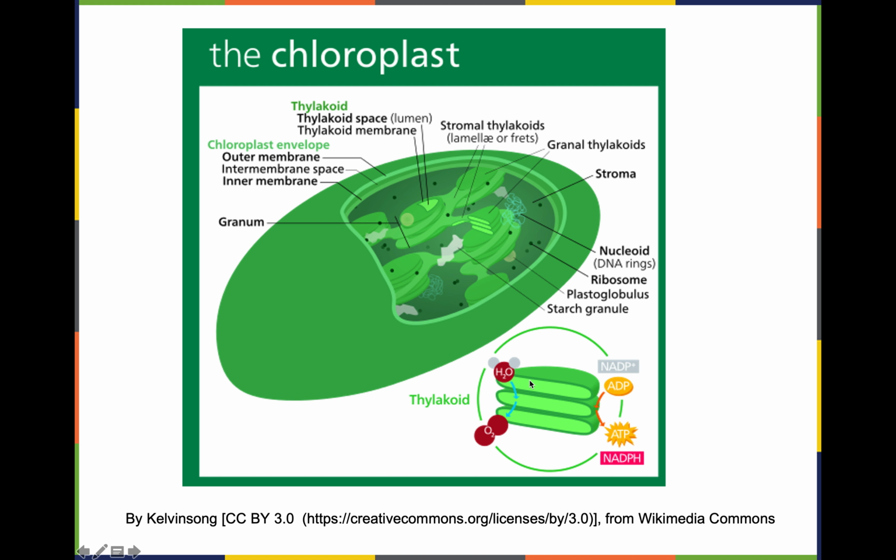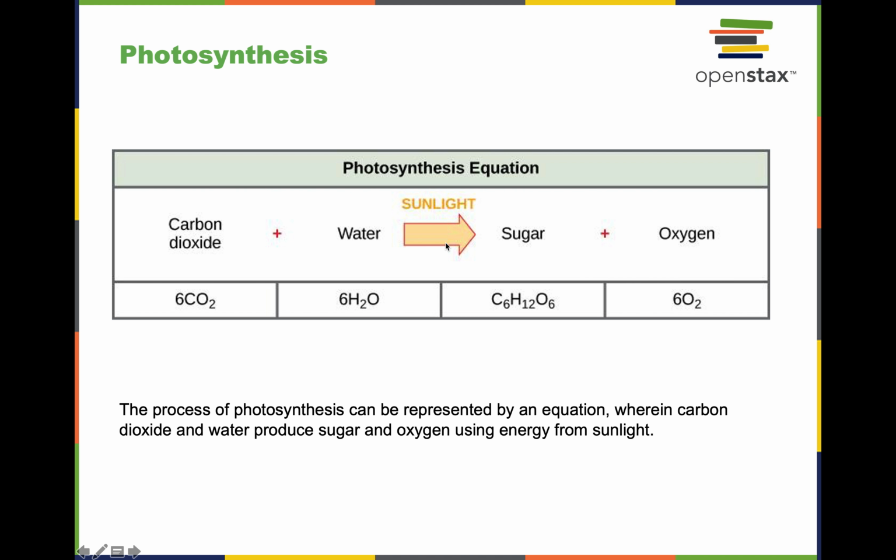Now, as I mentioned, the components of the chloroplasts that are involved in capturing the energy of light are sitting on these thylakoid membranes. They take water and break it down into oxygen, and also during this process they create ATP and an electron carrier molecule, and I'm going to go through this in detail later. I just wanted to show you the general structure of a chloroplast.